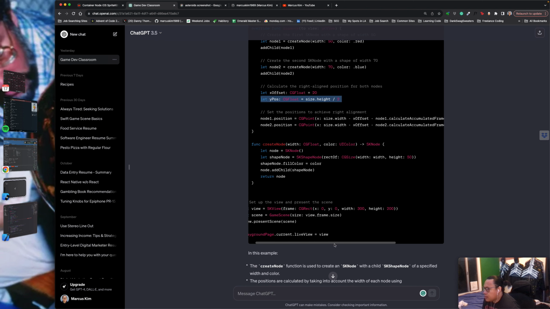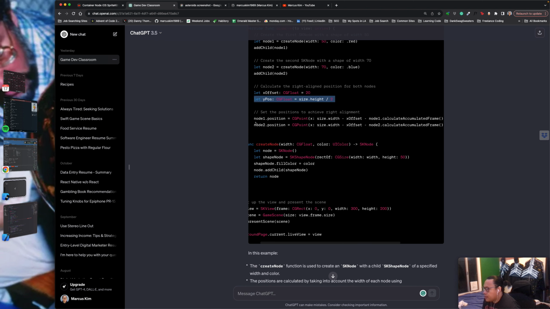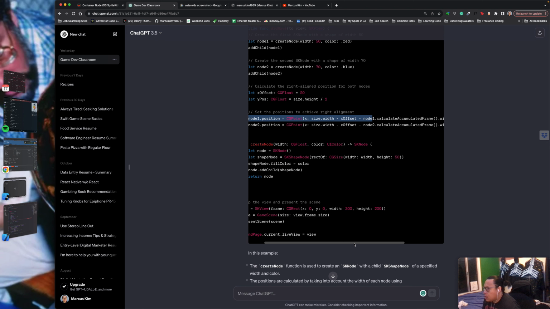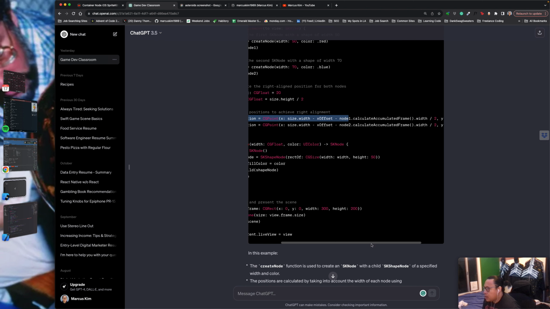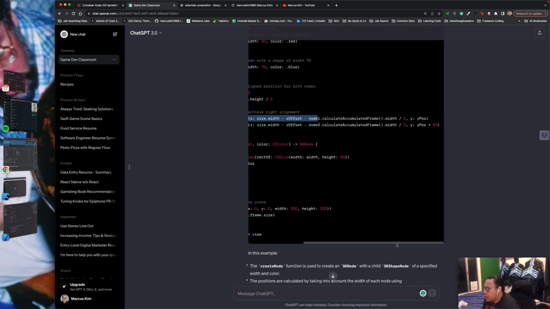But then we have these other lines of code where we have the node 1 position. We have the size.width minus offset minus node 1 dot calculateAccumulatedFrame dot width divided by 2, Y position.